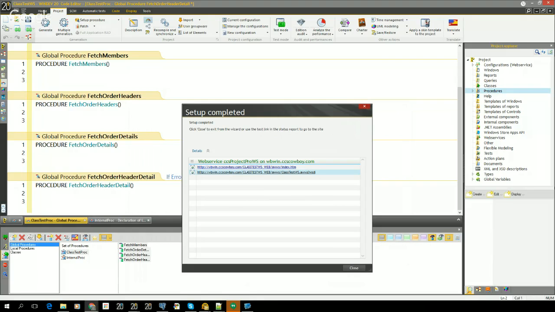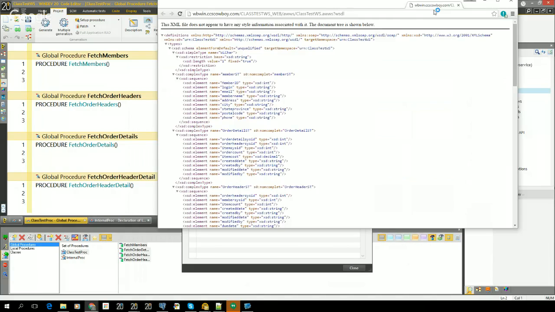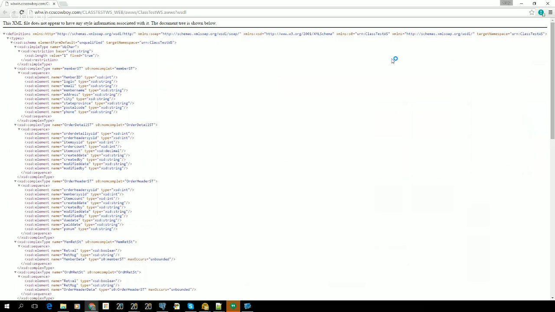I guess we can. Okay, so let's look at the WSDL. Let me bring that down here. This is the actual WSDL that was created from what we've done so far. This is the part that you would send to anybody that wants to use it. As you can see, it has gone ahead and created all of the types that we can use. You've got the member structure with the fields here, all set up as strings.